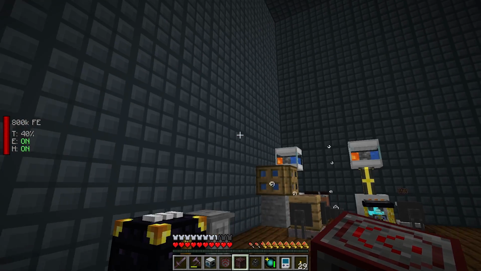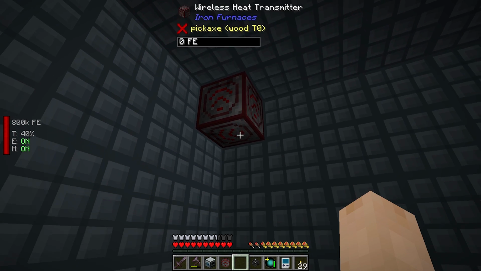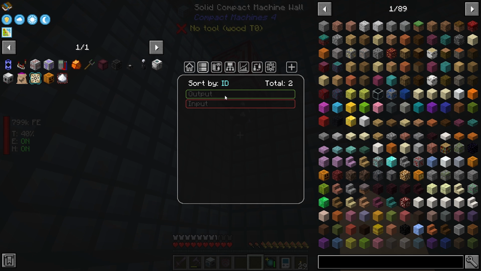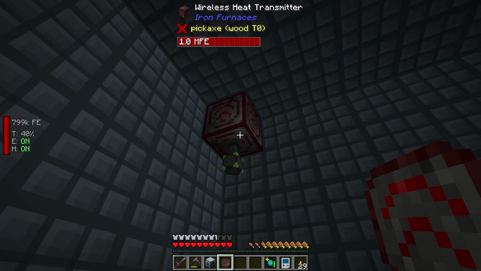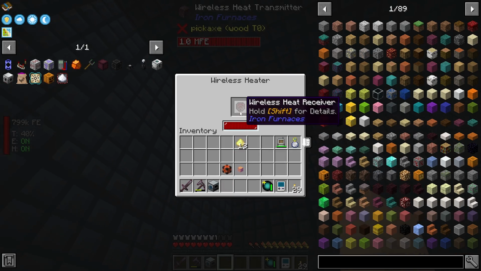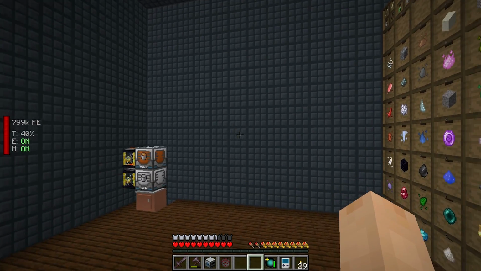Let's just go ahead and put this guy up here. It honestly doesn't need to have anything special. So that can go there. This is our output network. And this is our furnace power. And then I think we just have to right click you. Or do we put you in here? There we go. Okay, so now he is bound.